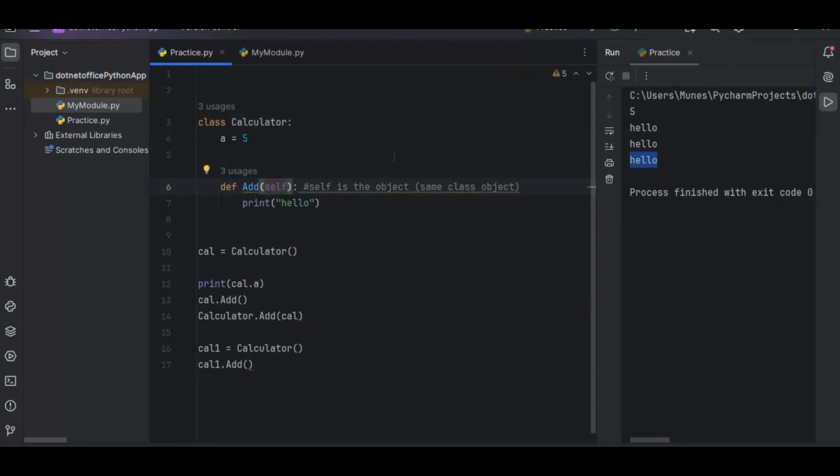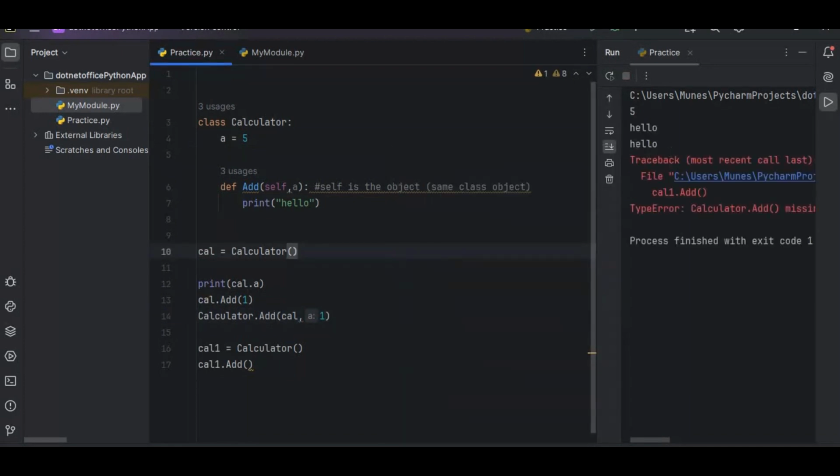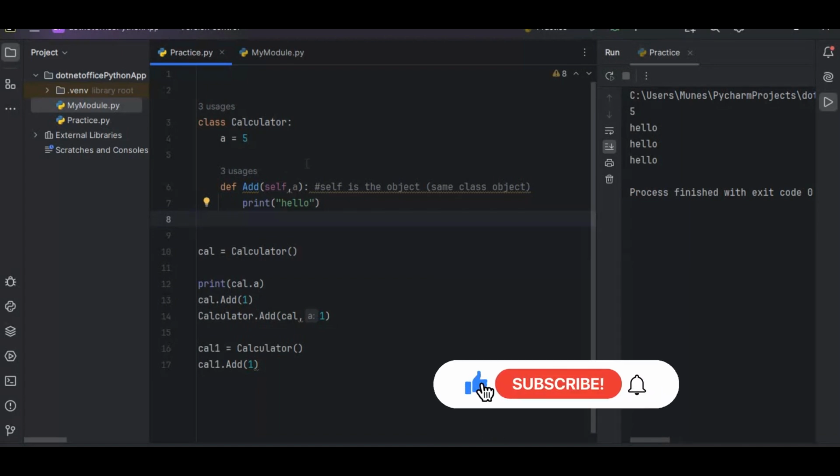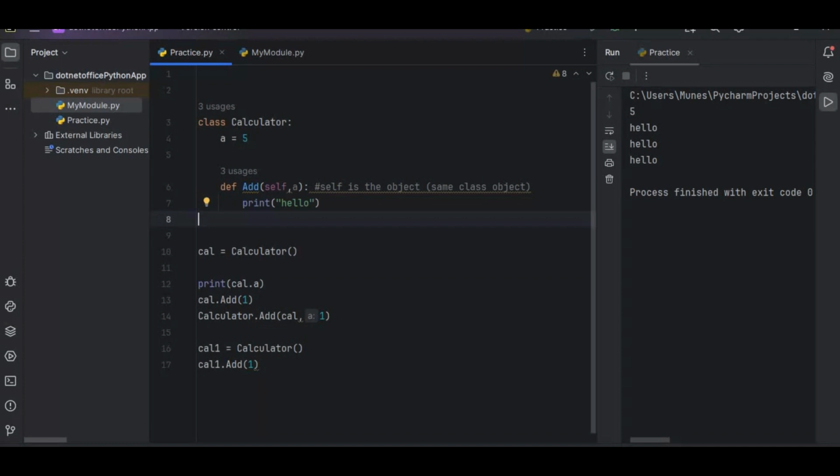If you want an extra parameter, like I want to pass some number, you write it here, a. Everywhere it will give an error, obviously, because it's expecting the extra parameter. When I run this, it will work. Anyhow, we will discuss these parameters in brief in the coming video, but here the agenda is to understand how we create the class and how to access a class method or variable through an object, which we have seen in this video. So an attribute, as I told you, is basically a variable defined in the class, and a method is basically a kind of function which is defined in the class using self.